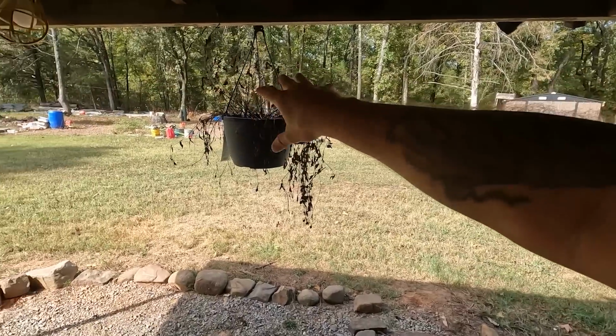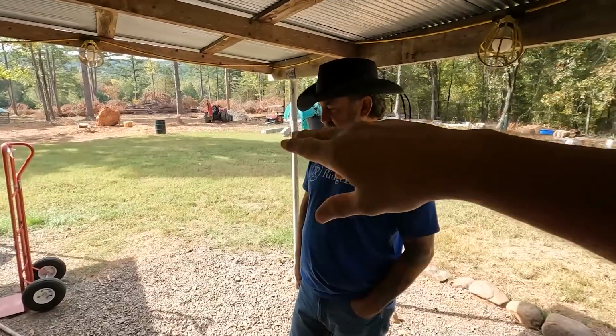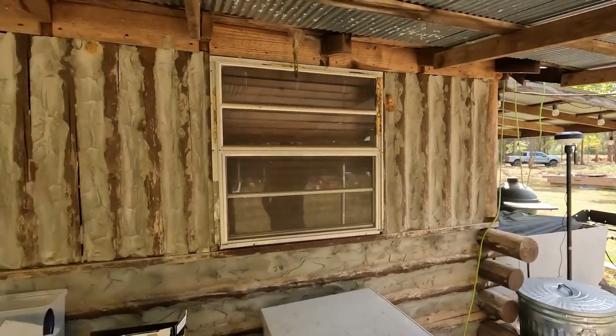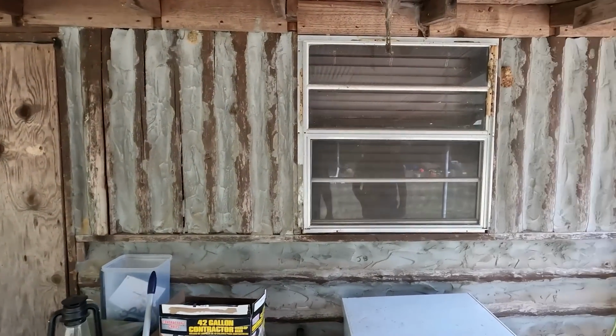But this will be the backyard and the raised bed area coming here real soon. That's why we're clearing all this out right now. I would like to have the fence come off at the end here and go that way, where this is a true backyard. When you come out the back of the cabin, you're into the backyard and the raised bed areas. But we definitely got a lot of old school character, so I want to try to save as much of it as possible.